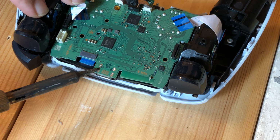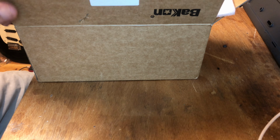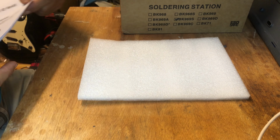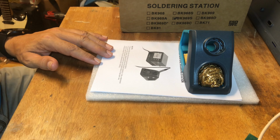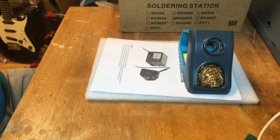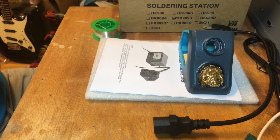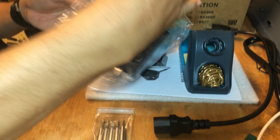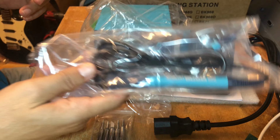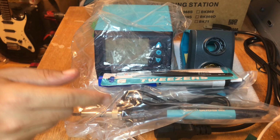My old soldering iron is a little bit tired, so I decided to purchase a new one. This soldering station comes with a stand, with a sponge, with some replacement heads, and the main unit, and the soldering iron itself, and the suction pump and a tweezer.